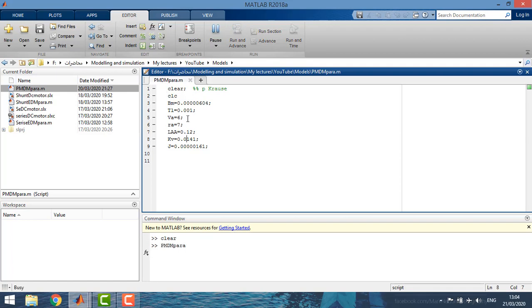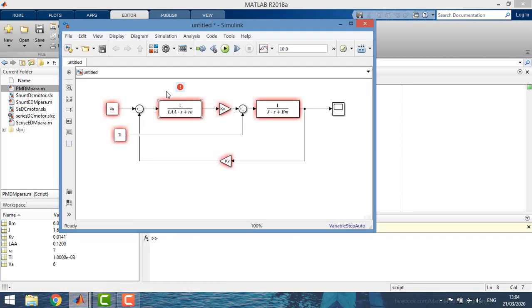We just need to run that M file so that those parameters will be placed in the workspace, and then we can just run the model.